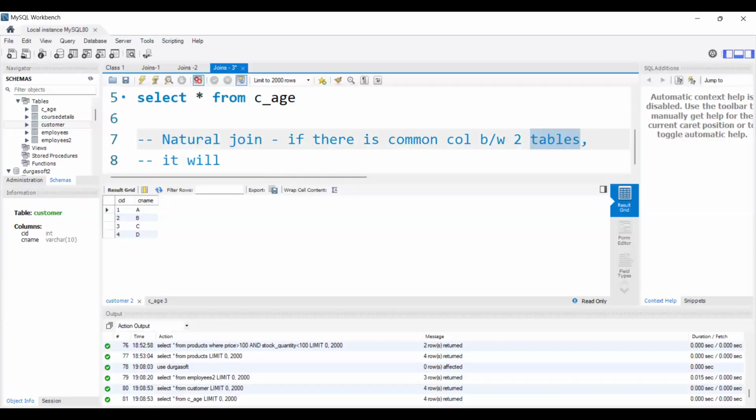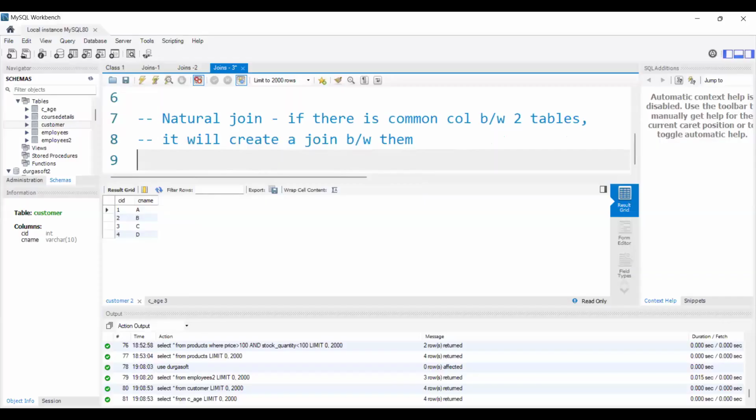If there is a common column between two tables, it will create a join between them.